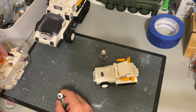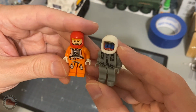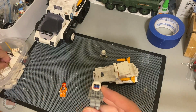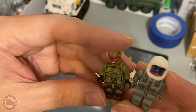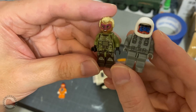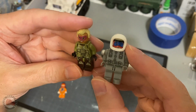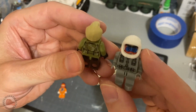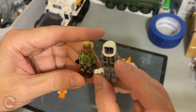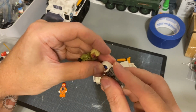So you can see Lego just has much nicer prints, like this Star Wars dude versus him, and here's more like an army kind of person. My kids mix and match these, so I don't know what this is. I think this might have been a Moon of Endor kind of guy, maybe from Star Wars. But the detail's just much nicer. And this is just black on the gray. No other colors, where with Lego you'll get a better print. But can I get his head out of there? I don't know if I can get his head out.